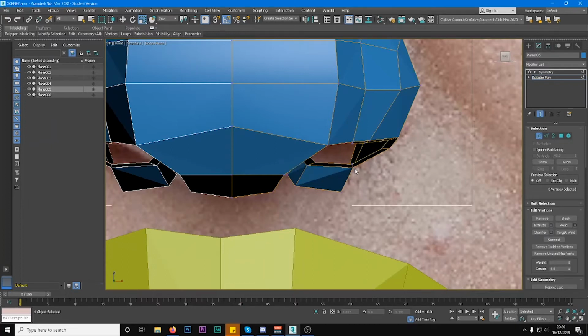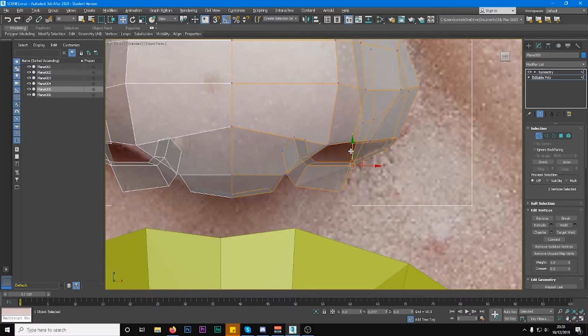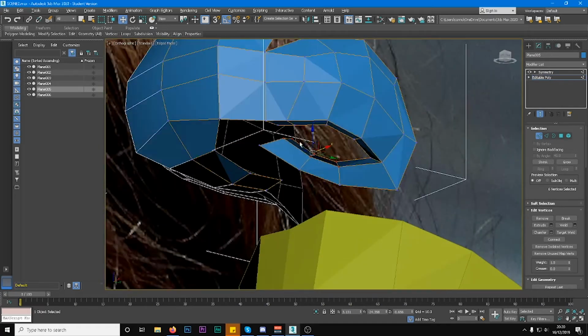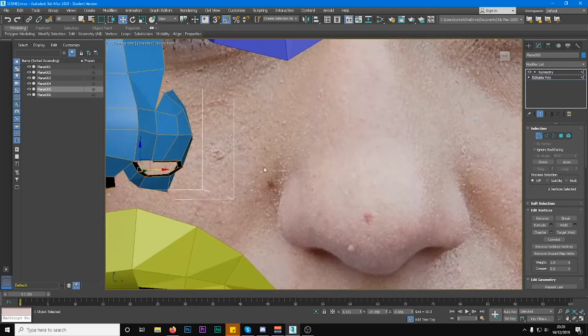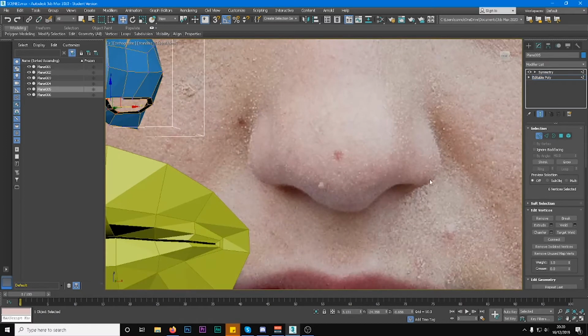Let's just select these 2, move them like this a little bit, Alt X, so they're a little bit more up. Also remember to select that one. Now the nose, if I just go over here, the nostril kind of comes like this and then it goes up like this.